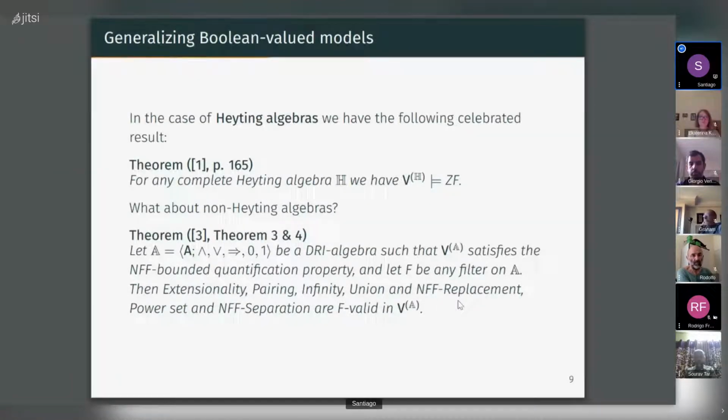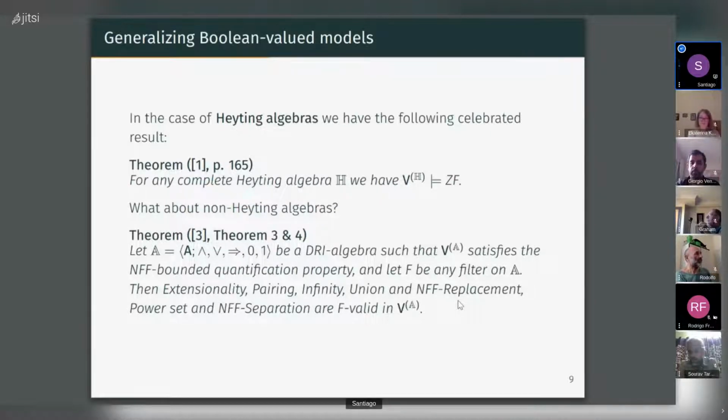And then let us think about generalizations of Boolean valued models. The first case are Heyting algebras. So similarly to the case of Boolean valued models, in any complete Heyting algebra, or in any model constructed above a complete Heyting algebra, we also get the validity of ZF, of Zermelo-Fraenkel set theory. Okay? So actually you get IZF, but ZF and IZF in this context of algebra valued models are normally equivalent, because the only thing which changes is that instead of replacement you have collection. But in any case, this is just a detail.